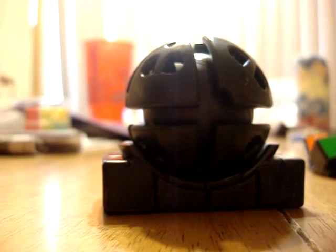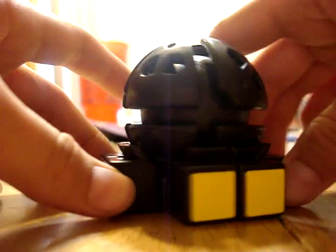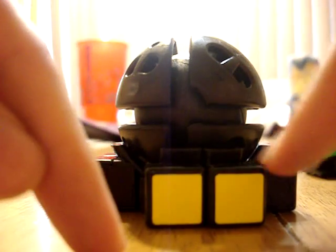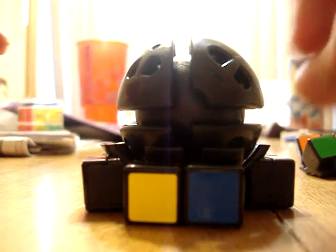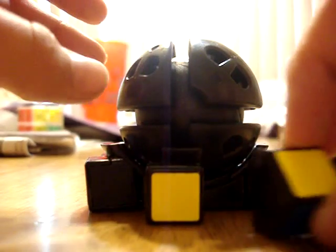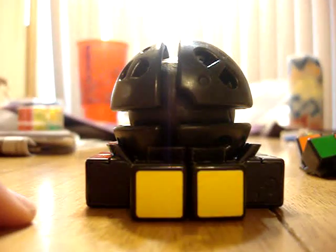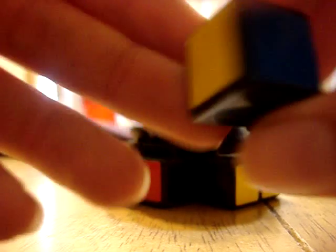So that means I'm going to put it right here. And you have to make sure these are all in the right spot. If you're going to trick someone who knows how to solve it, you can flip one piece and they will never be able to solve it. So if I just flip this piece like this, they won't be able to solve it once it's all put together. Now I need my piece to put right here — to re-side it just like this. And this is the easy part.